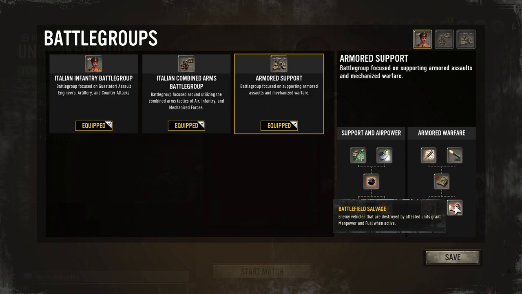Battlefield salvage: enemy vehicles that are destroyed by affected units grant manpower and fuel when active. I'm pretty sure that this icon is a placeholder because it doesn't really fit the description very well, but yeah, that's cool. Get extra manpower and fuel just by killing things. Puts a bounty on enemy vehicles.